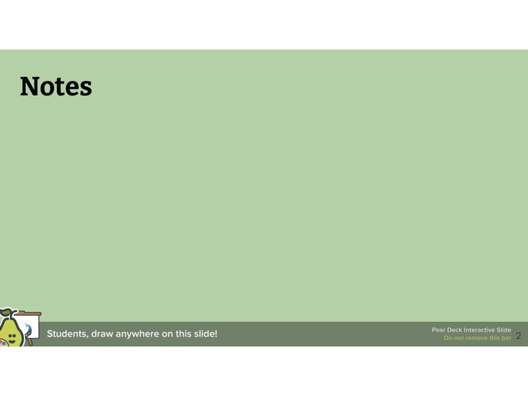There is a slide for you to type on, but for this case, you should really write these down on paper so you don't have to keep going back and forth between Pear Decks to get these notes. You want to be able to see these steps. You can put them on flashcards. Just have them somewhere where you can actually see them for when we're doing next week's lesson so that it's easy for you to access.